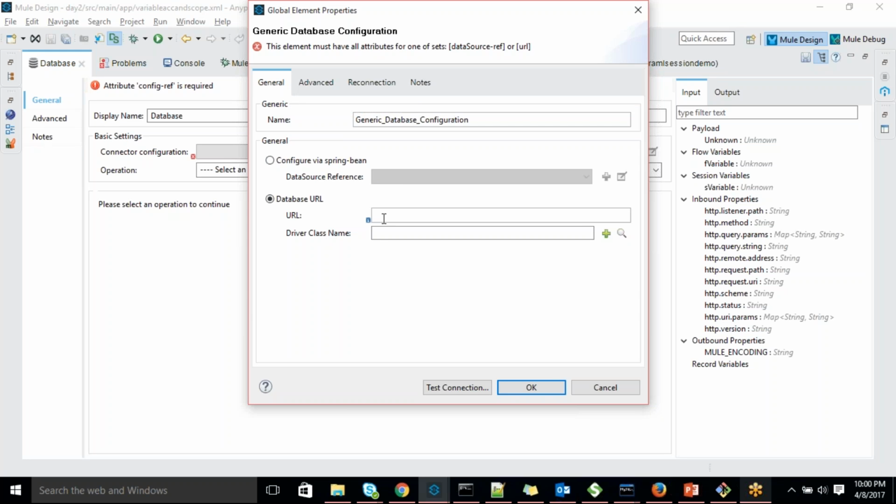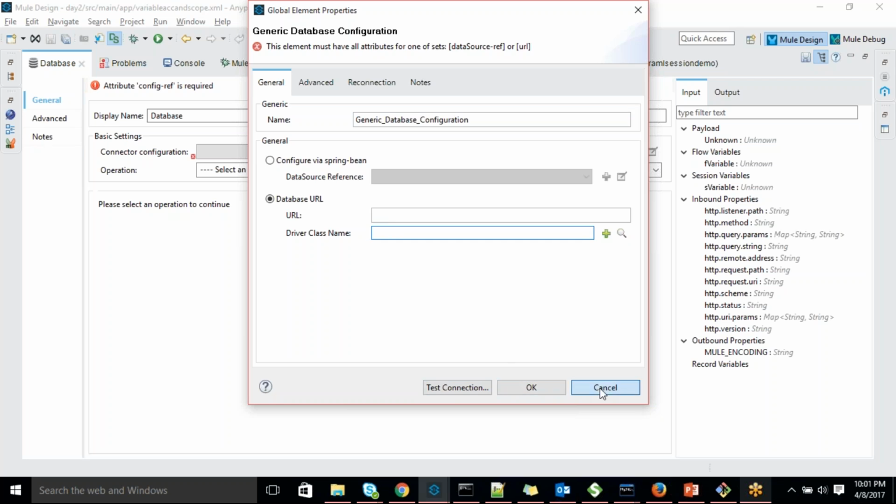In that case we have to prepare the URL. The URL contains the driver name, username, password, database name, and port number, everything in one URL, and you have to pass that URL. Then you pass the driver name here, whether it is the Sun driver or the thin driver. After that we have to do a test connection.